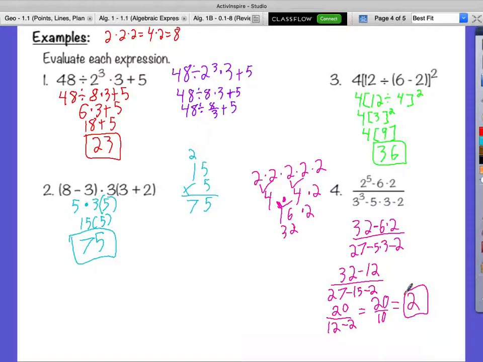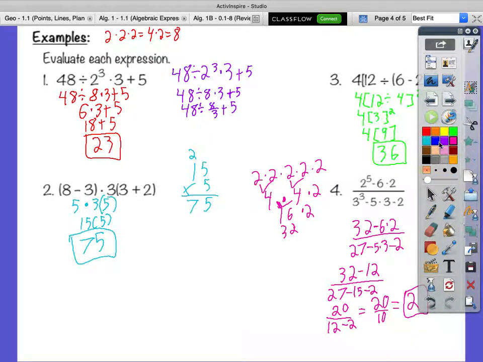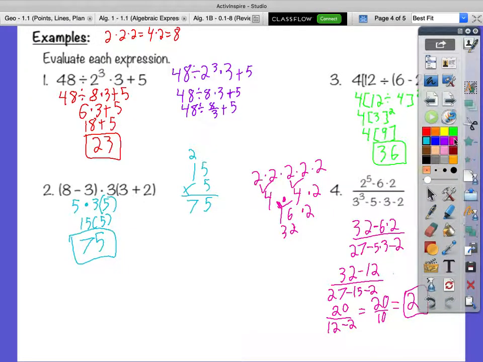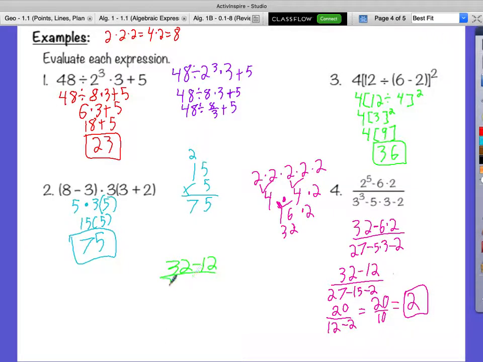Excuse me. Let's explore what would have happened if we talked about what Dylan had brought up here, okay? Right here at this step, let me change colors. Let's go to green. Dylan had brought up, if we had this step, so I'm going to rewrite it here. He said, on the top, we still do this 32 minus 12. On the bottom, you suggested, what about if we do this 15 minus 2 first?